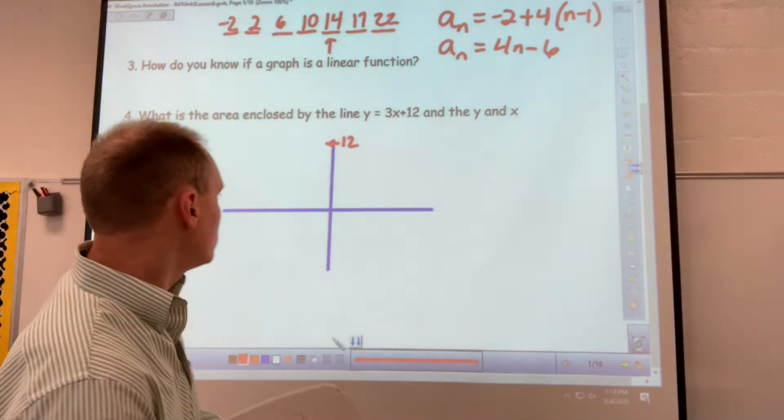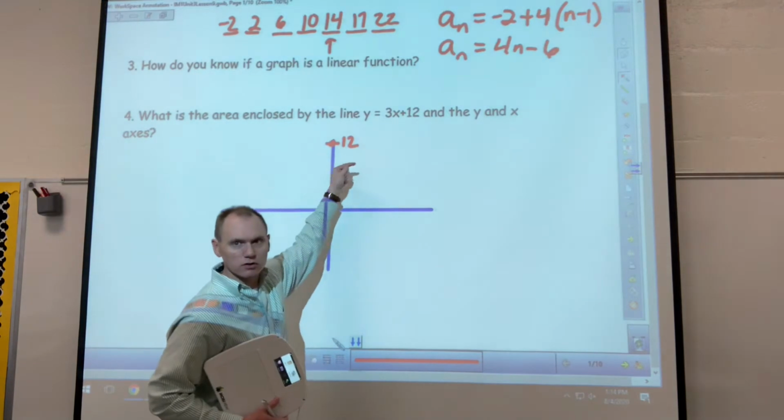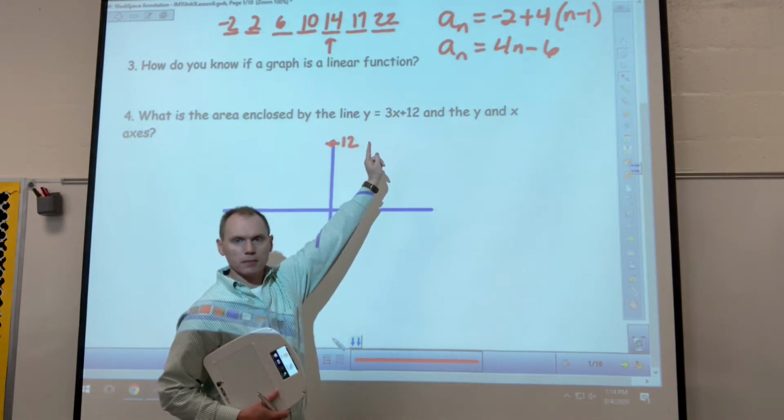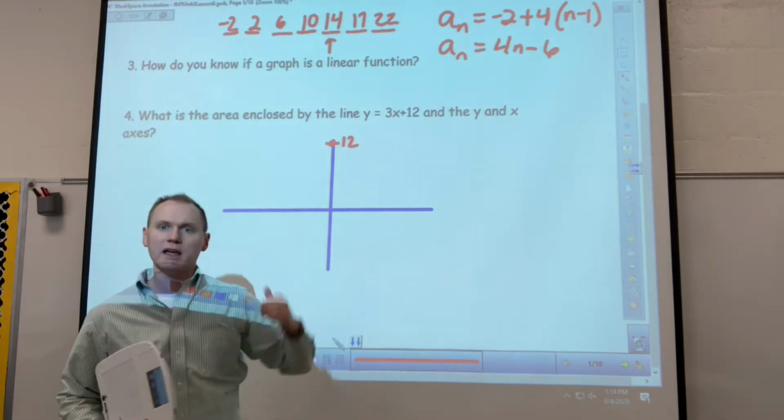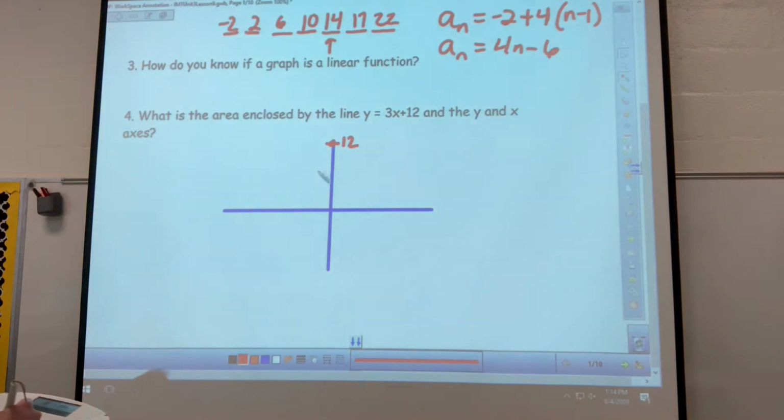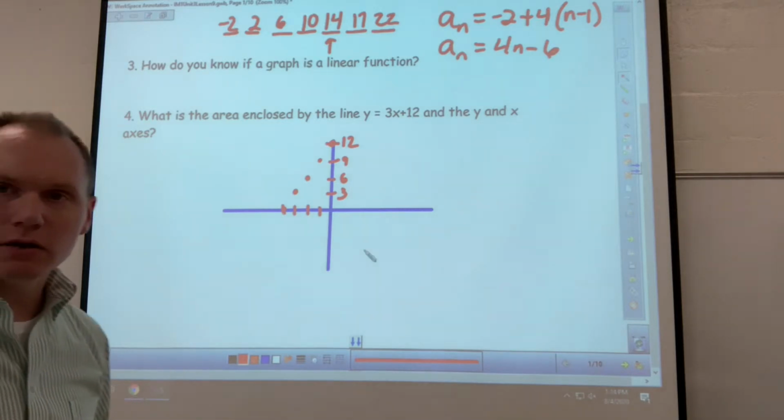So if we were to go to the right, so every increase of 1 in x, we're going to go up 3. Which means if we go a decrease in x of 1, we're going to go down 3. So we could go down 3 over 1. That would be at 9. Over 1 down 3 more, which would be at 6. Over 1 more time, it would be down to 3. And then the last one here would be at 0. So it's a y-intercept of negative 4.